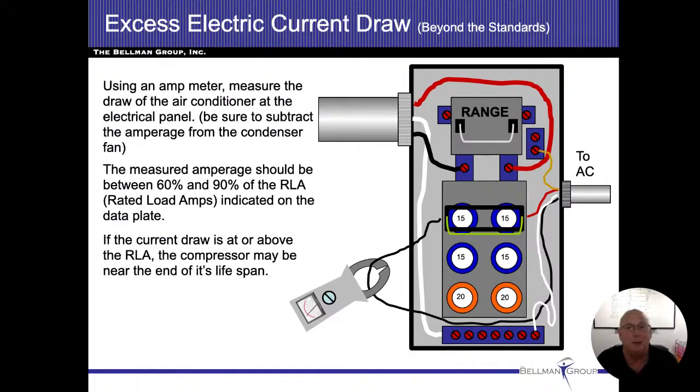So this time we had 13. So remove 1.3 out of that. So we'll go back down to 11, 11 and a half, somewhere in that ballpark. I should be below that. If I'm over 12, then I'm going to start questioning things. And we could just put that amp meter right around the wire, and then that's going to be able to read the current flow going through that wire.